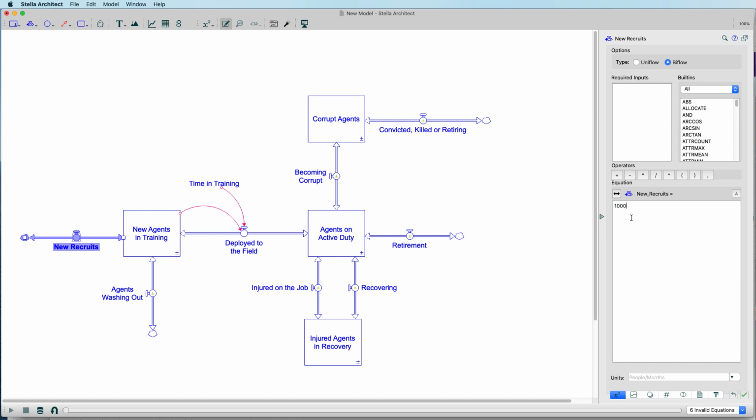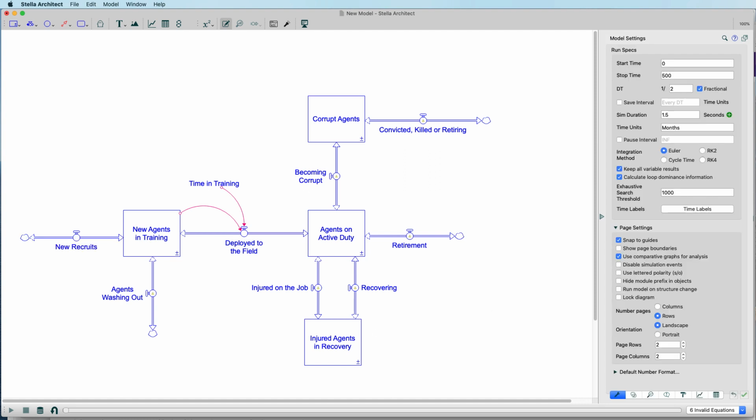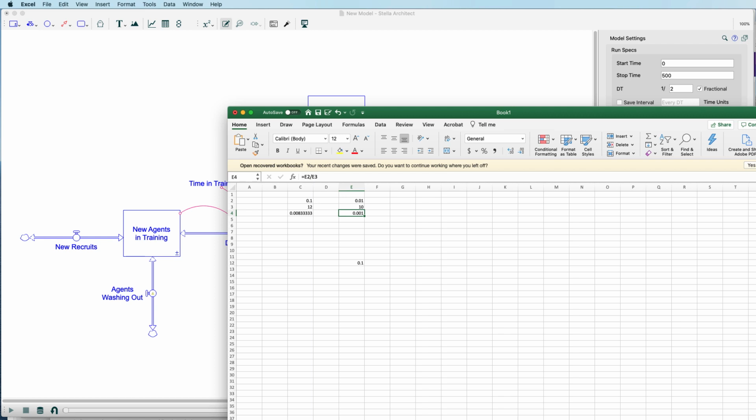So I can just go in and put divided by 12, or I could calculate this and figure out what it's going to be. And I would like that to be a constant, so I just want it to be a constant. So I'm going to go down and open up Excel, and I'm going to say if there's 1,000 people coming in each year, how many would be coming in each month?